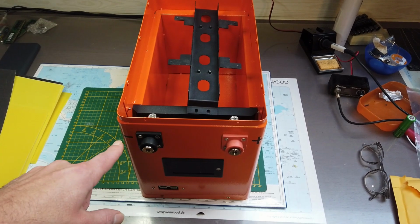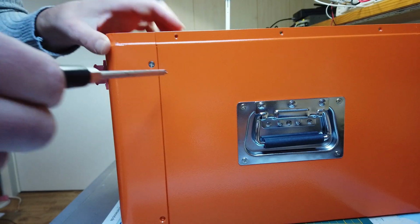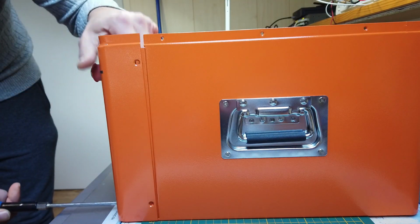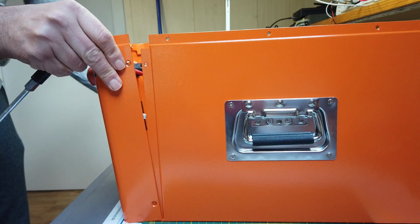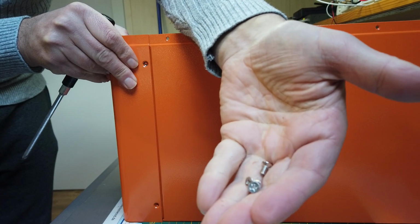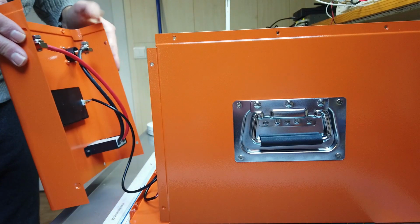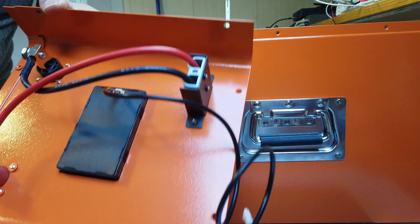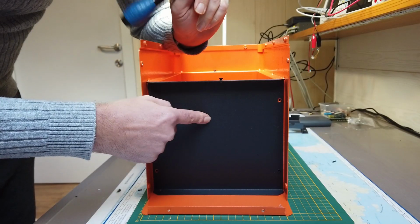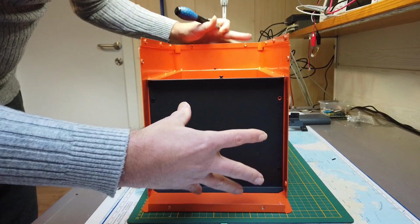First thing you have to do is to unscrew the front panel so we can add the batteries. Make sure not to lose these screws, you will need them again to reassemble the kit. Now put the front on a safe place where you won't scratch the front. Now I will remove this frame, this panel. Just add the compression to the cells.